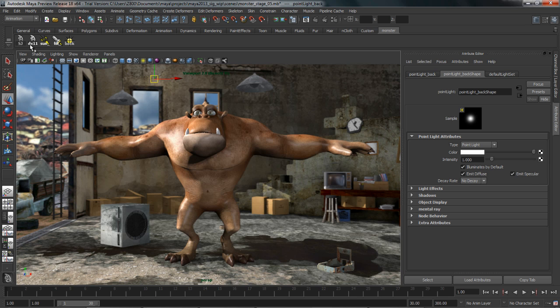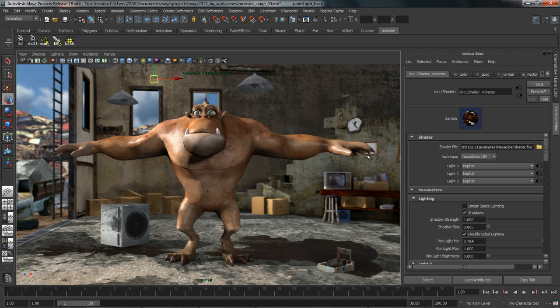So let's go ahead and start to turn on some of the other features in this Maya Uber shader to start to dial in the look of this character a little bit better. A couple of things are worth mentioning right off the bat. The technique that we're using has tessellation turned on. What that means is we're actually tessellating this character on the GPU. So if I start to do something like a displacement map, we're going to have a nice high poly count that can be captured. That hardware tessellation is really, really cool and fast.